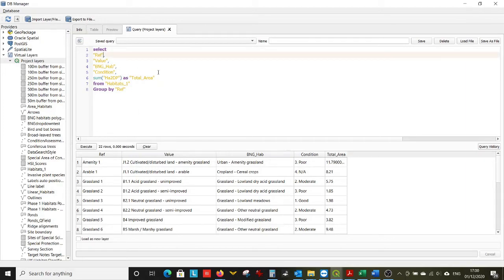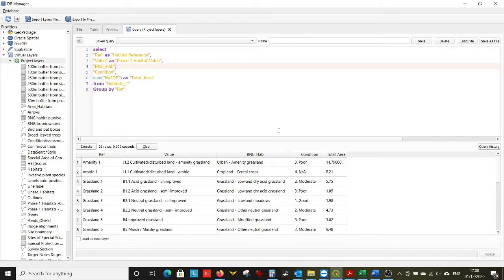There's other little things that we can do with our code now, should we wish. So when I copy and paste this, I might want to change those column titles. So let's do that. Let's change the column title for ref to habitat reference. We'll change the value to phase 1 habitat value.